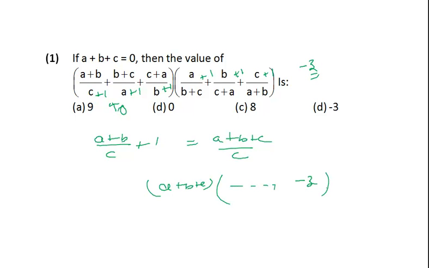In fact, if you do not solve this part and just solve this part, then also you'll be getting a plus b plus c and some remaining terms. Now if a plus b plus c is taken as common, then it is getting multiplied by this also and this also, so the entire thing will be 0. So if you do not solve it separately, it really doesn't matter. Finally, the answer to this problem is 0.